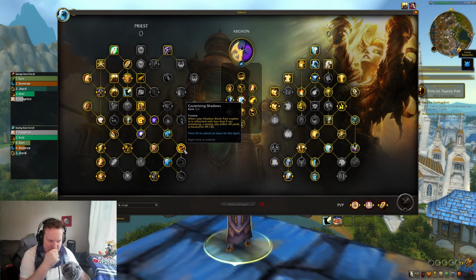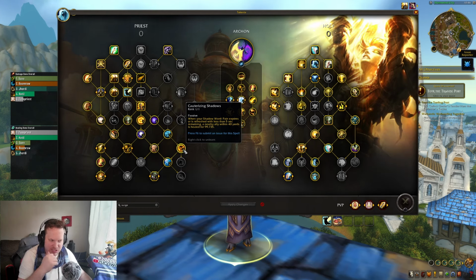And then Cauterizing Shadows, that was already in the game. When your Shadow Word Pain expires or is refreshed with less than 5 seconds, you can heal a nearby ally, which is actually pretty cool. 100k isn't that much healing, but it's something.